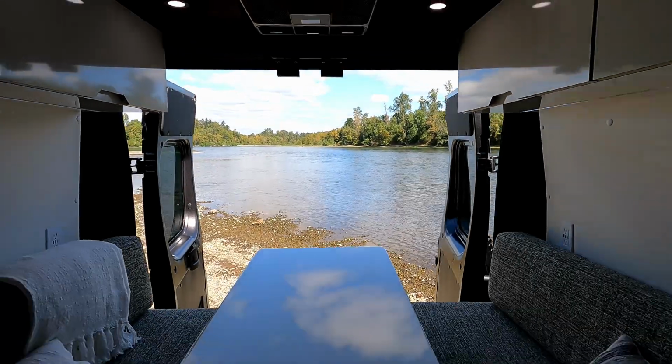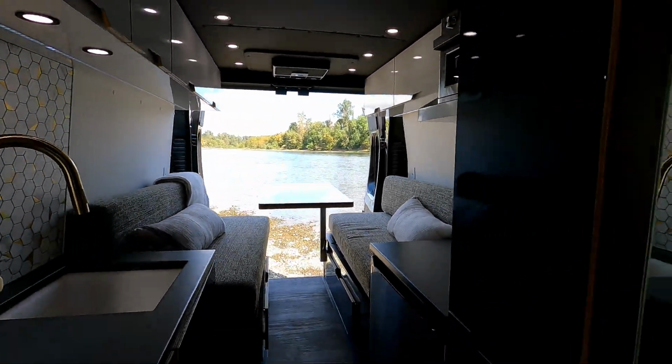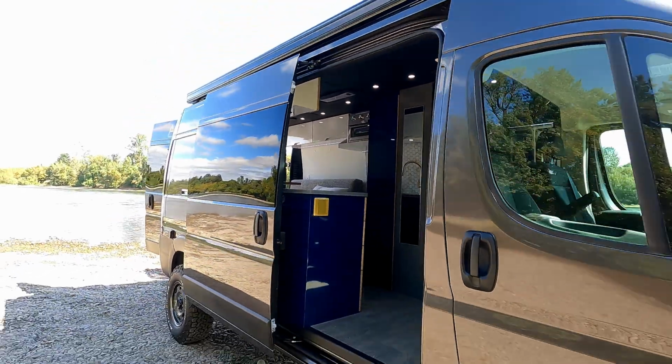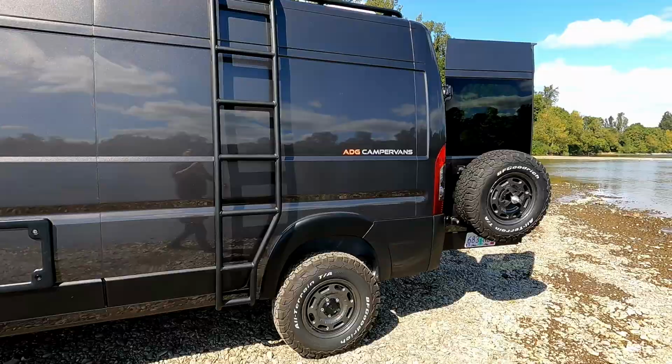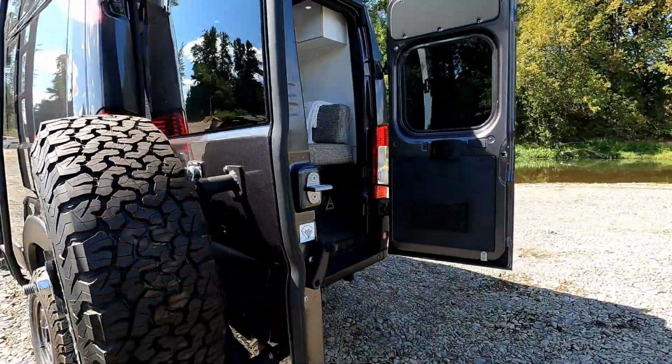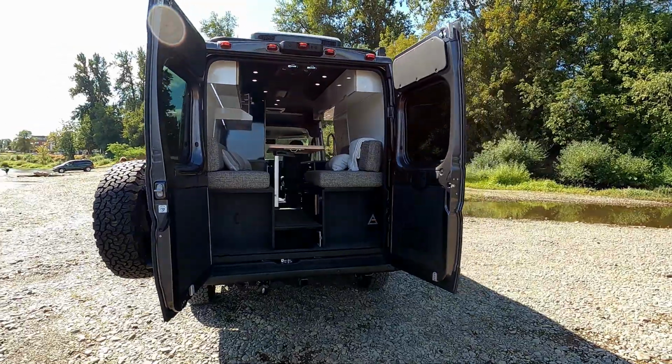We actually decided to take Atom on a shakedown run and display it at several Adventure Van Expos in Bend, Oregon and Big Bear, California. The Adventure Van Expo provided a great way to show off our product, meet prospective buyers for the future van builds, and have a great time living a little bit of van life.